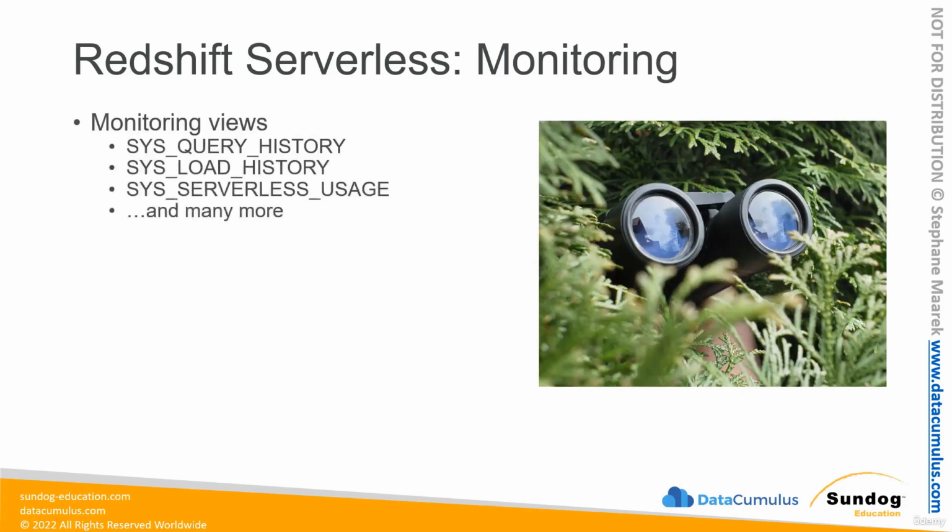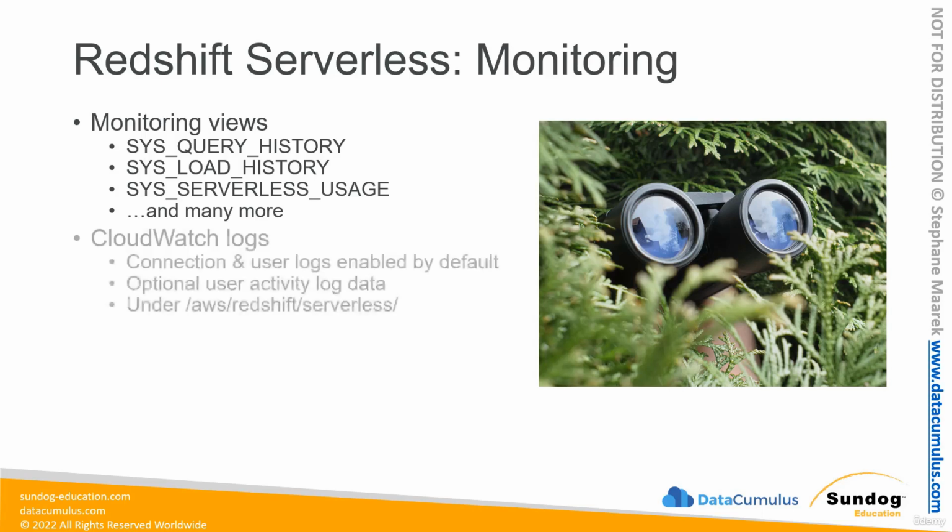That did also change a bit. So there are a bunch of different views that it provides for monitoring purposes, like sys query history, sys load history, sys serverless usage, and a few more. They do what you think they do. So basically it's a history of the queries. There's also a query detail view if you want more information, historical information about the load on your serverless cluster, the usage of that cluster. This can all be useful in troubleshooting performance issues. Maybe your maximum RPUs is set too low, for example, and that might be a way to figure that out.